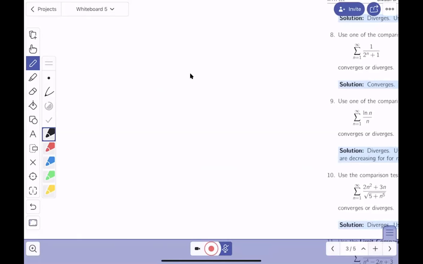Let's look at it. And I'm going to say, what does it compare with? And I'll write this over here. This is the sum n equals 1 to infinity of 1 over 2 to the n plus 1. I'm going to say this definitely is not a p-series comparison. I'm going to look at geometric, and I'm going to say n equals 1. By the way, this is a positive term series. I probably said it enough times. I'm going to say this looks like a convergent geometric series.